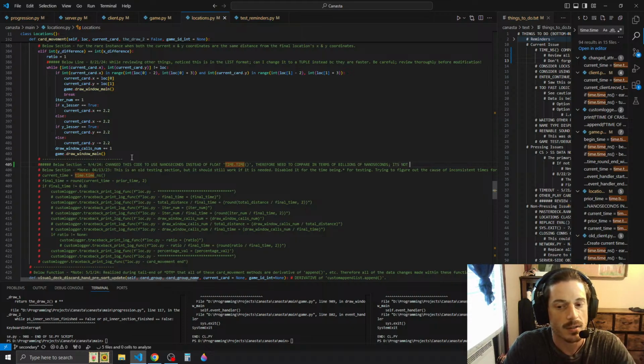It's not in terms of seconds. So hopefully I know what I'm talking about there. So concerning the above caution comment, this line, for example, would be bugged.